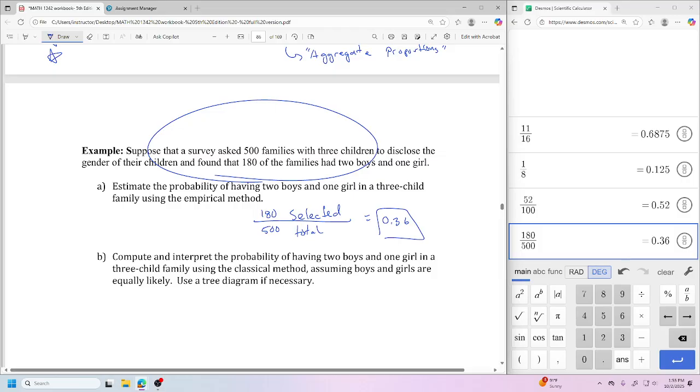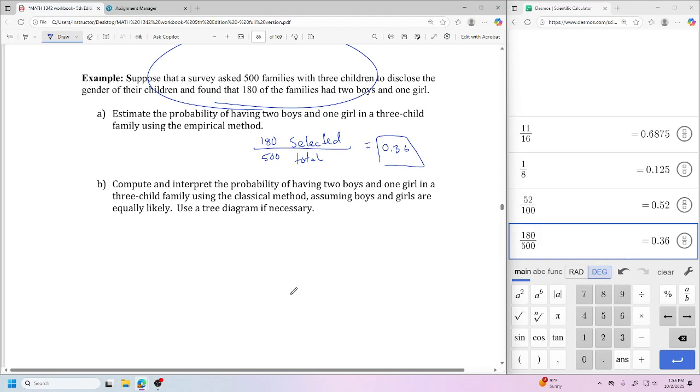But if you think about it, it's equally probable for one or the other. It's a 50-50 shot every time, right? It's kind of like heads or tails. So what would it actually be in real life? Not just from this study, but in real life. And so what I did, I went through and started listing them all out. So here we go. We got boy, boy, boy, because we're talking three kids in a row. We got boy, boy, girl. We got boy, girl, boy, and then finally we got boy, girl, girl.